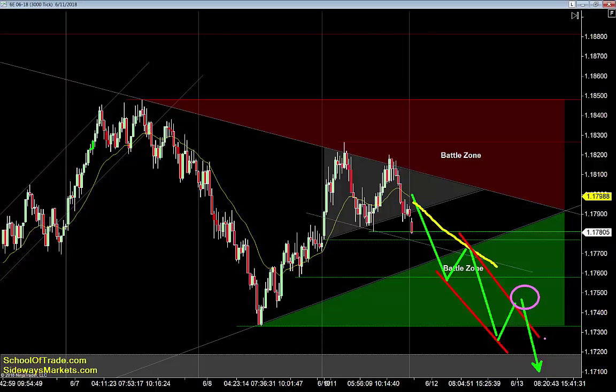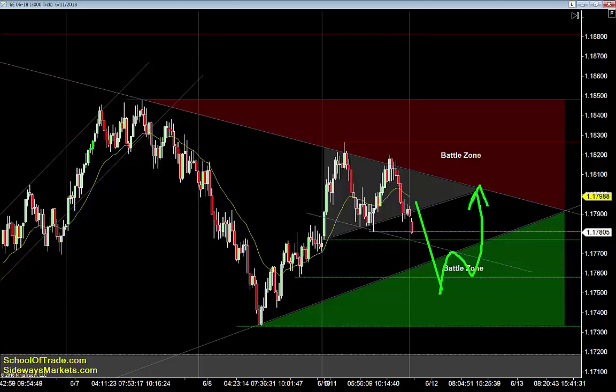All right, so be very careful tomorrow trying to predict reversals. If it goes strong down, make them prove it. Because if it doesn't, it's going to go right back up into that range tomorrow morning. And I would say out of all these markets, the euro could be the one that really makes you want to pull your hair out this week, because they're making us wait until Thursday to get that ECB announcement. Hopefully I'm wrong, right?